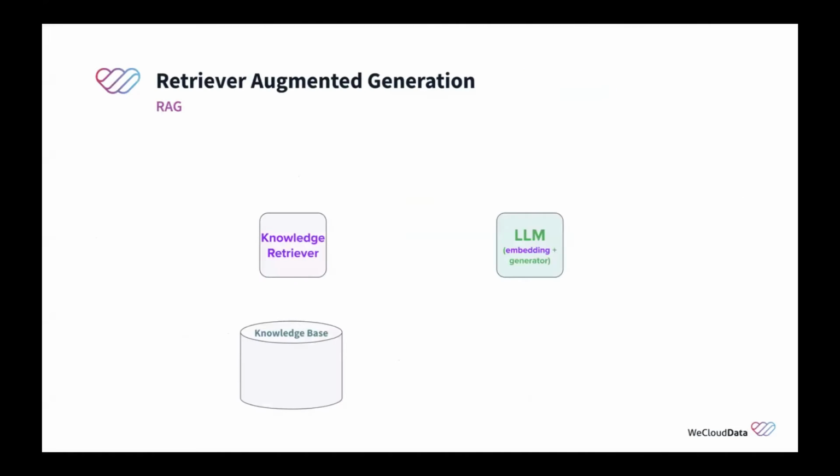Let's talk about RAG. This is what we call naive RAG, which is a very simple retrieval-based approach. Let me help you understand how that works. First of all, you need a knowledge retriever. You need a knowledge base, which is a vector database that indexes the data. If you would like to search for any kind of documentation, you can index the wiki pages of your company in these vector databases, and then you can use a large language model with RAG to do Q&As, and ask questions about your company's policies, and it will help you find those and give you answers. And you need a large language model.